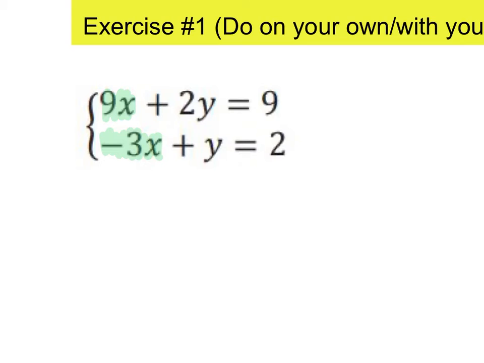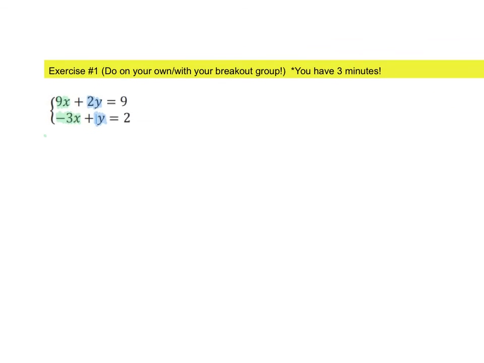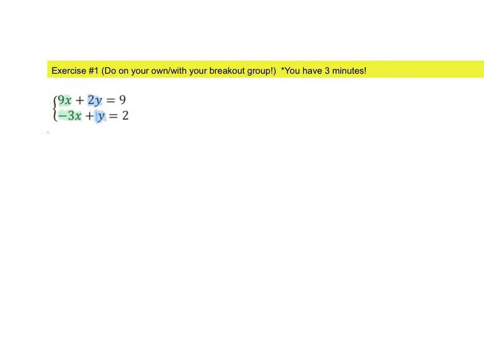So look at your x's. They would have to be the same number. And look at your y's. These would also have to be the same number. Remember, there's an invisible 1 right here. It's completely up to you what you decide. Okay? No answer is wrong. I'll show you both ways. So if you decided to eliminate your x's, I'll do a problem set right there. If you decided to do your y's, I'll do a problem set right there.